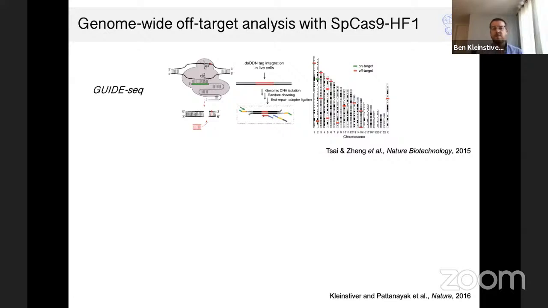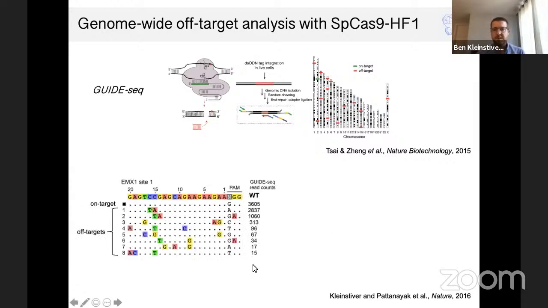So that is how we observed those off-targets: through targeted sequencing. One other way to look for off-targets is to use unbiased genome-wide methods. One of those methods that we like, which was described by Shengdar Tsai while he was a postdoc in Keith Joung's lab, is called GUIDE-seq. GUIDE-seq is a method that allows us to look for DNA double-strand breaks in a cell and to tag them with a short double-stranded DNA oligo, allowing us to identify both the location and frequency of on- and off-target cutting throughout a cell.